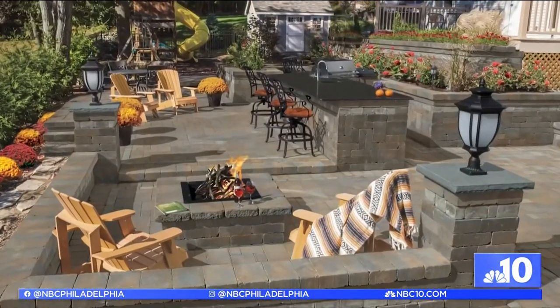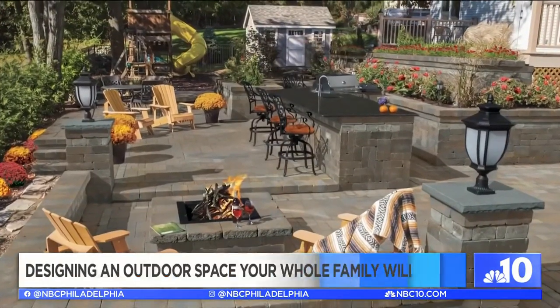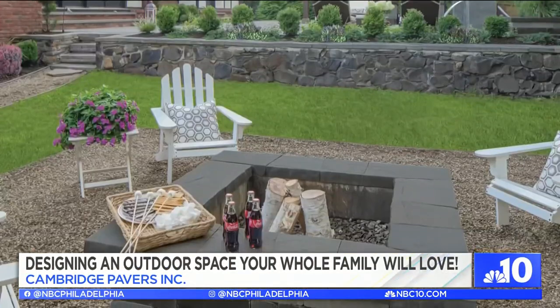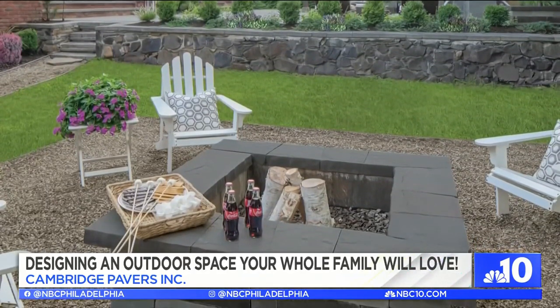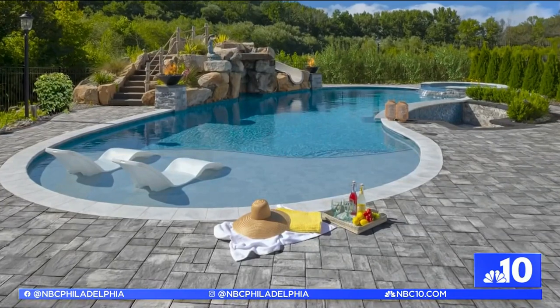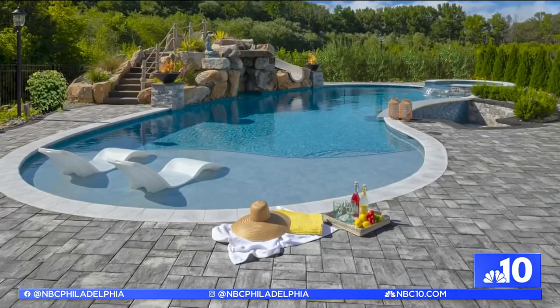The dream of seamlessly connecting your indoor and outdoor living spaces is becoming more and more popular. The inside to the outside should be a seamless transition. Just as you designate areas inside the home — a kitchen for cooking, a dining room for dining, a TV room, a playroom for the kids — that same function needs to be thought through for the outside. Maybe a place for the kids to have a play area, teens to have their own private area, and maybe for yourself something tranquil where at the end of the day you can just go and relax.